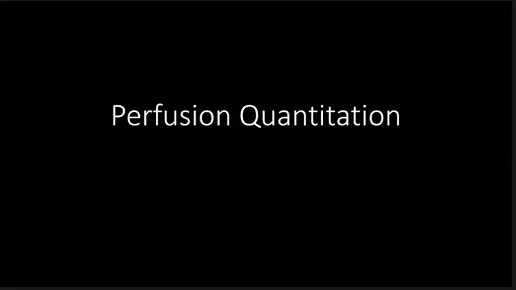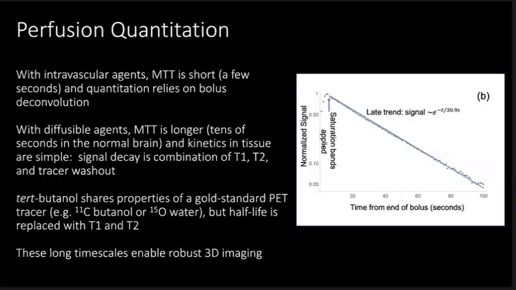All right, so now we come to sort of the long slog of talking about how we actually do quantitation. And so just let me briefly back up for a second and think about the class of all the agents that you could use here. So with intravascular agents, something like gadolinium is mainly intravascular in the brain, the mean transit time is going to be short. And so whatever you do, you'd better do it fast. And frequently, the washout of the bolus from tissue is overlapping with your arterial input. And so you need to be looking at both simultaneously, and you're going to have to do some kind of bolus deconvolution.